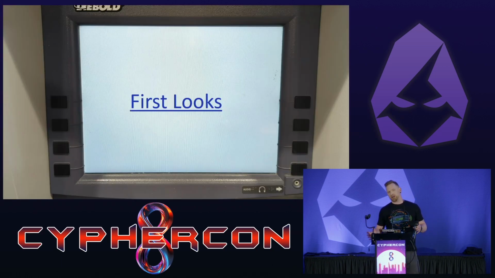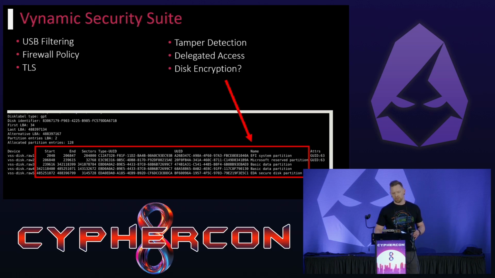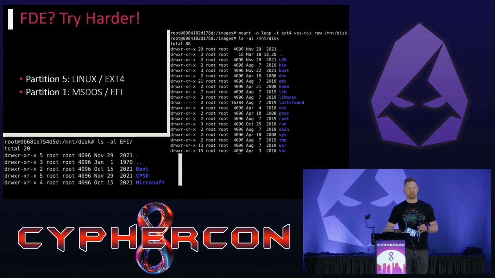So now that we have a general idea of the industry, let's take a look at Vynamic Security. Like many of the ATM security stacks, Vynamic Security has a number of standard security protections. There's USB filtering, firewall policy, tamper detection, and disk encryption, of course. But it's not actually full disk encryption. There are two unencrypted partitions.